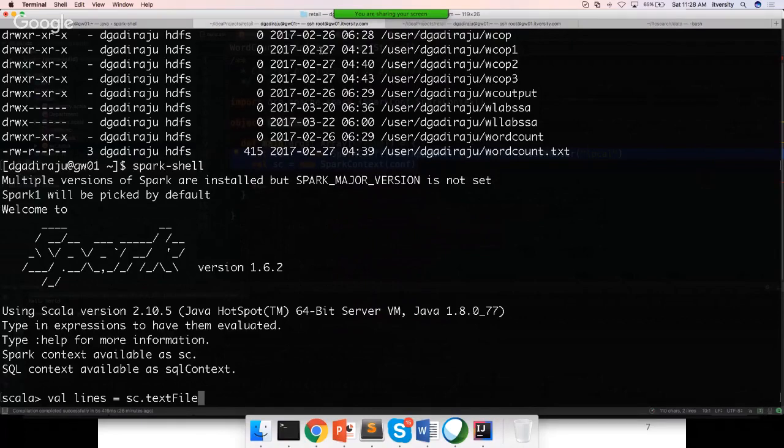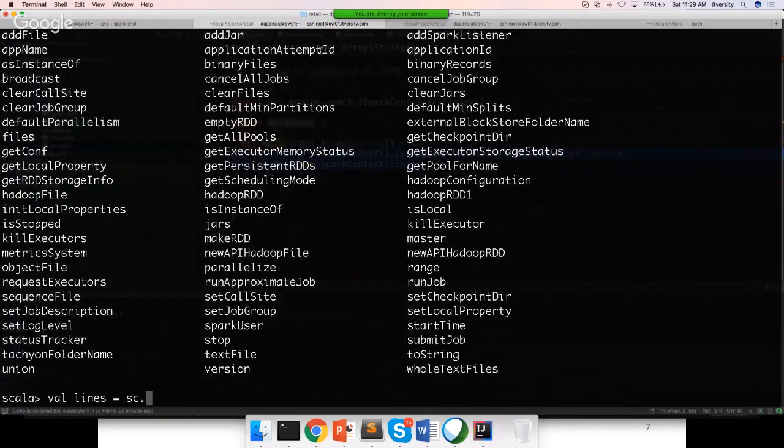So there is an autofill enabled with Scala. If you're not sure about the APIs that are available on an object, after the dot you can hit tab and it will list all of them. Also, while typing, you can hit tab after typing a few characters, and it will automatically fill up to the point where there are duplicates, and then you have to proceed further. You can leverage this autofill, and then I'm pasting that path here and hit enter.